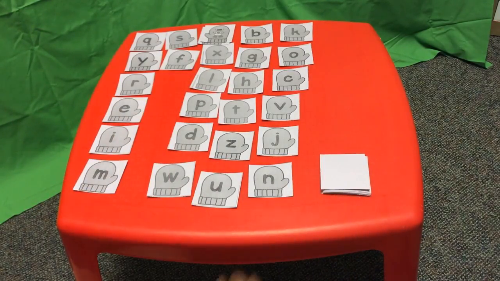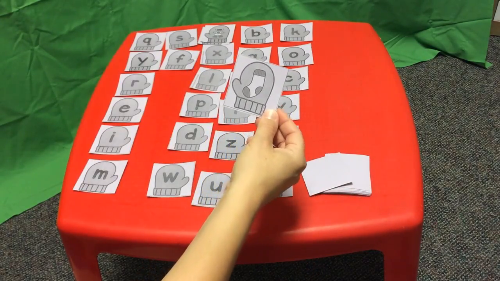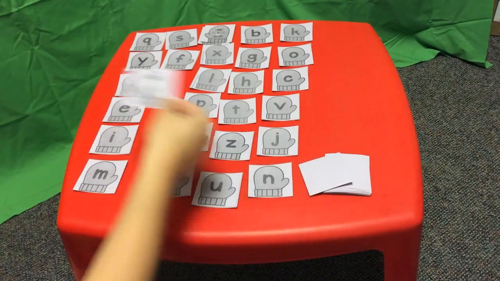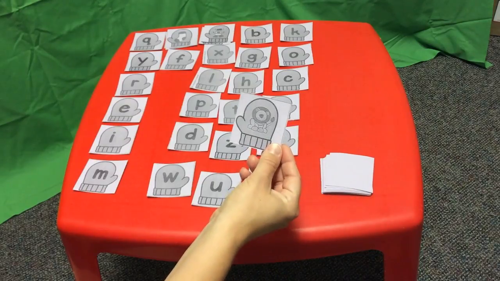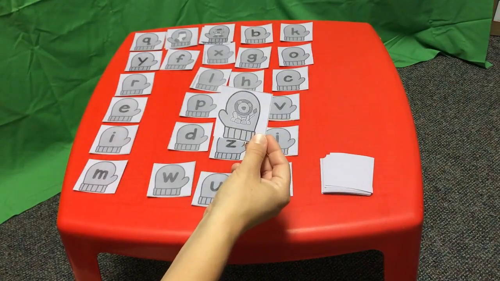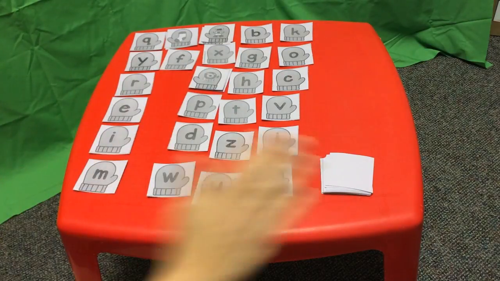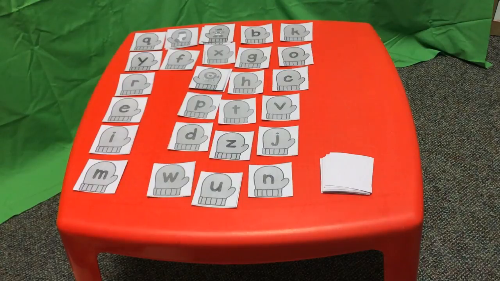My friend goes, ooh, she has sock. Sock starts with the letter S, so she has to find the S and put it on. Then it's my turn, and we'll keep going back and forth. I have lion. Oh, lion, L. You're going to keep going until you have went through this whole pile and all of your letters are covered. Have fun!